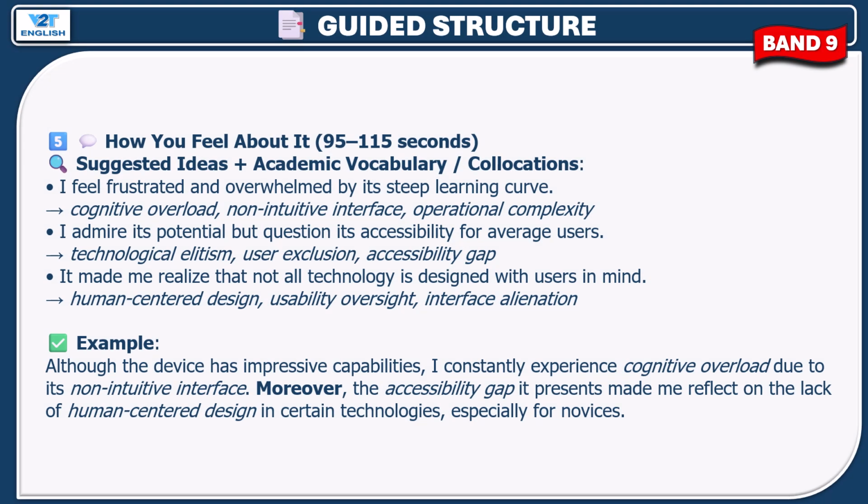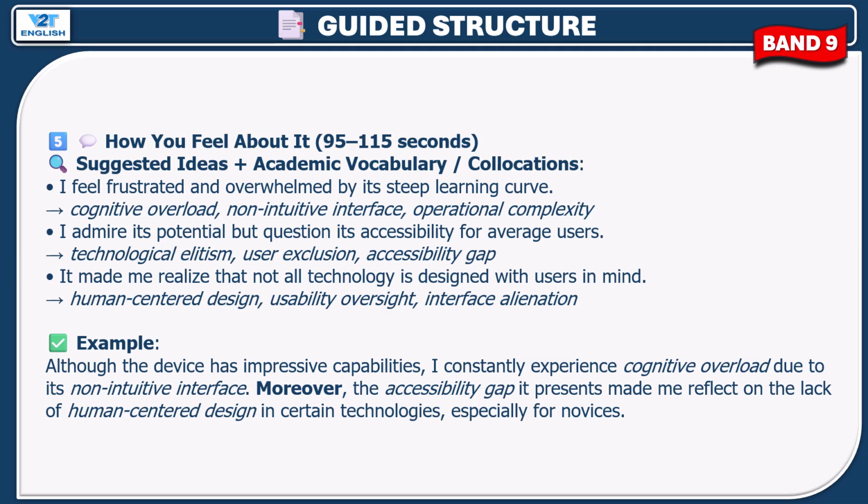5. How you feel about it, 95 to 115 seconds. Suggested ideas plus academic vocabulary and collocations. I feel frustrated and overwhelmed by its steep learning curve. Cognitive overload, non-intuitive interface, operational complexity. I admire its potential but question its accessibility for average users. Technological elitism, user exclusion, accessibility gap.